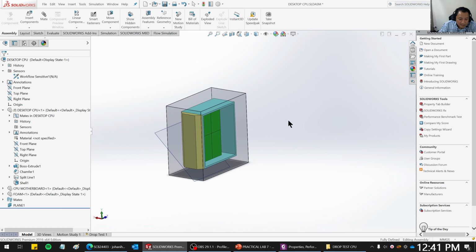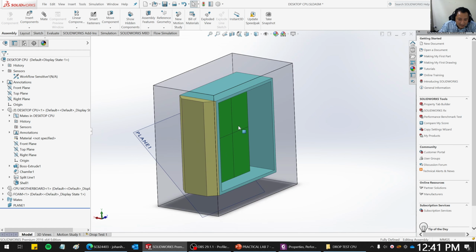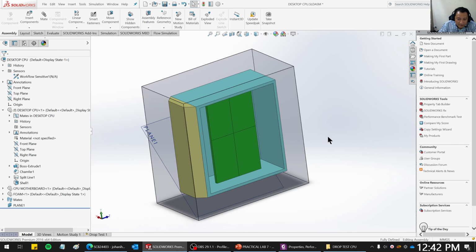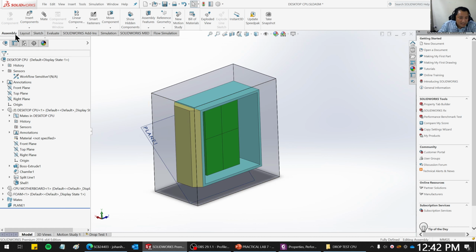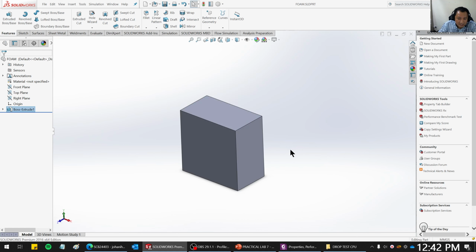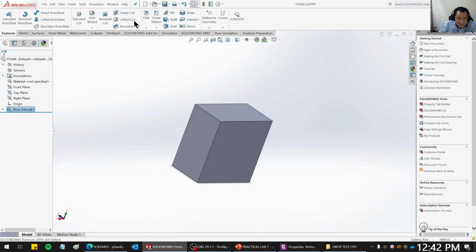So this encapsulation is actually a solid thing. So you have to remove certain things. How do we do that? We have to go to assembly, click on a component. Right, because currently this foam is actually solid like this.